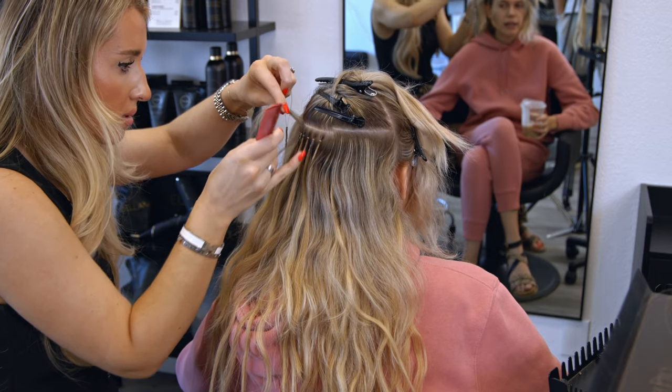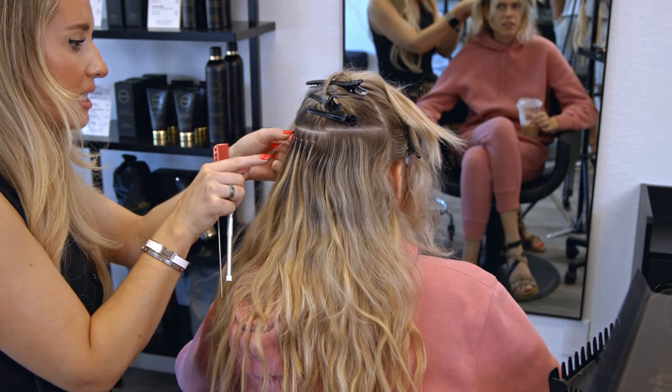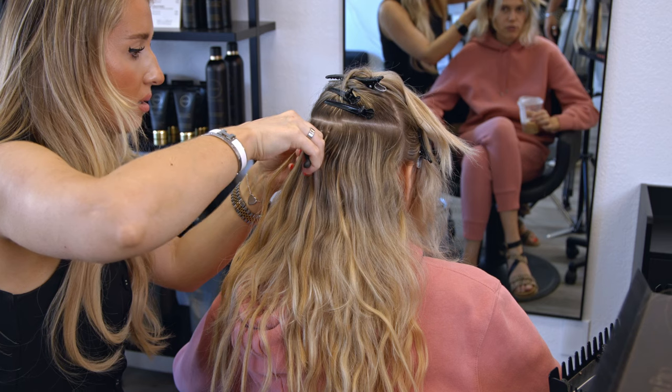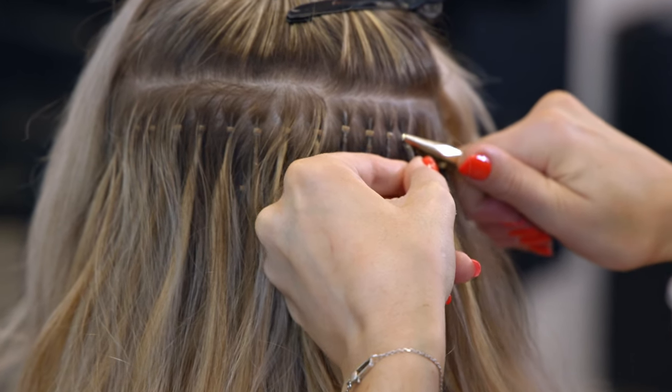The type of client that these are really ideal for are going to be your finer haired clients. You can wear them if you have medium to thick density, but personally I find they work really well for my fine haired clients. If I have someone with medium or thicker hair, I might opt for more of that full size standard I-tip hair extensions, but nanos are great because they're almost like a keratin extension. They're really, really small and discreet.